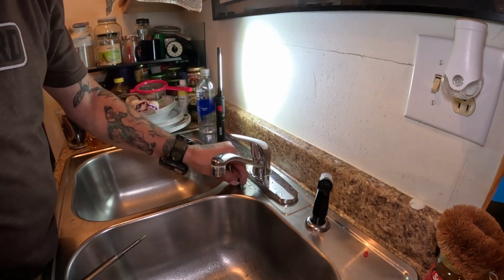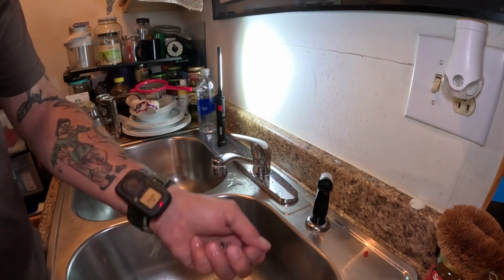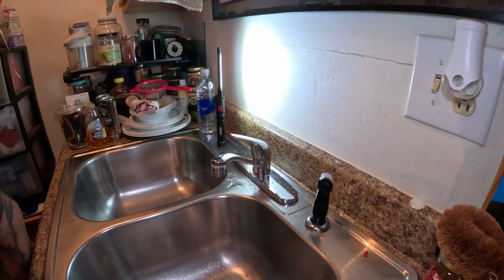That should take care of the drip. Cool? Make sure you throw those away. Don't keep them.